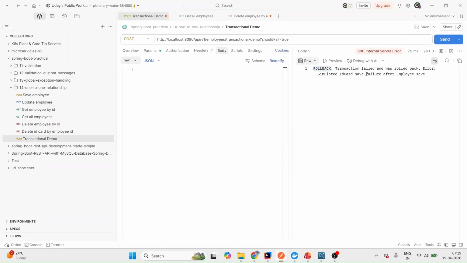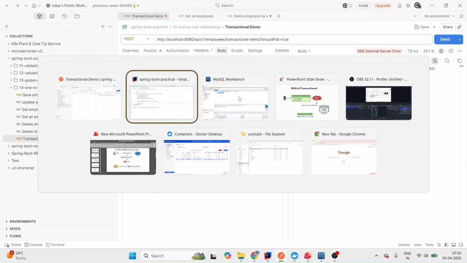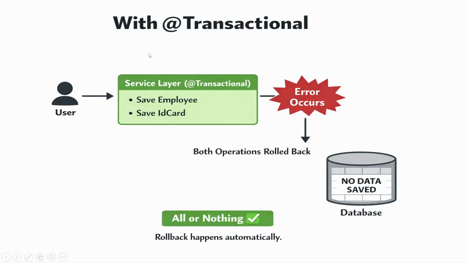We are getting an exception, that's fine. But our objective was that if employee gets persisted, it should get rolled back. So if we are currently saving employee and there is an exception, our expectation is that a rollback should happen.